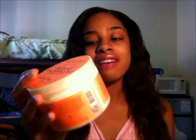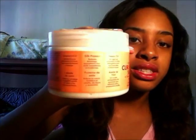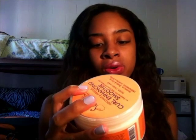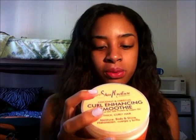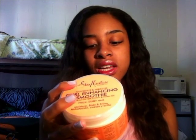One thing to note is that this does have silk protein in it, which reduces breakage, strengthens hair, and adds smoothness and silkiness. It has coconut oil, which hydrates and protects hair from heat and chemical damage. And neem oil — an age-old oil that strengthens hair and provides brilliant shine, which is probably where the shine comes from. And as you know with Shea Moisture, there are no parabens, no paraffins, no gluten, no mineral oil, no synthetic fragrance, no animal testing, no synthetic color, no animal ingredients, and no sulfates.